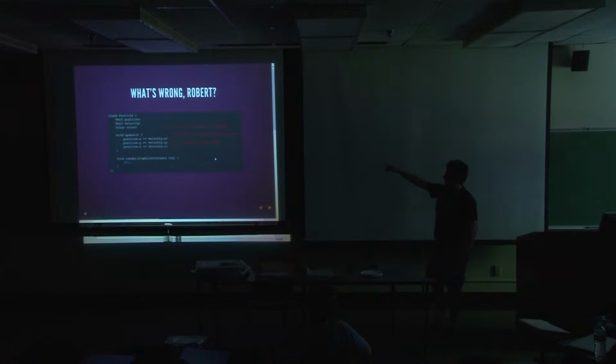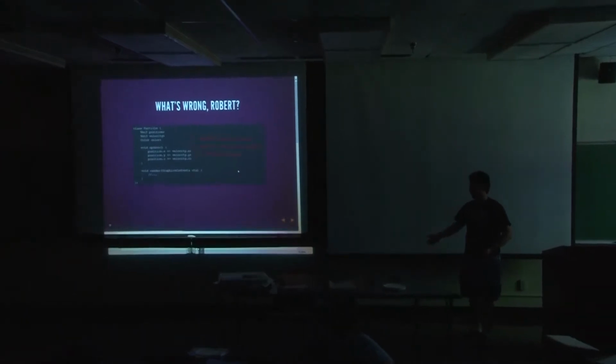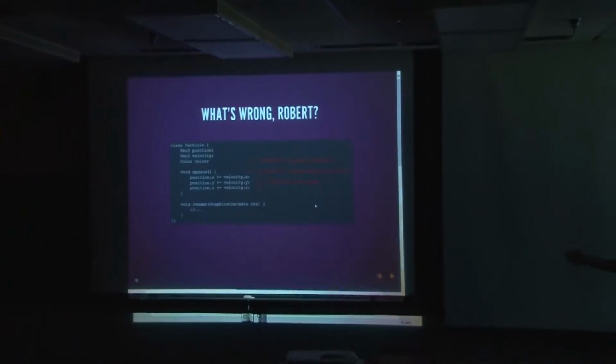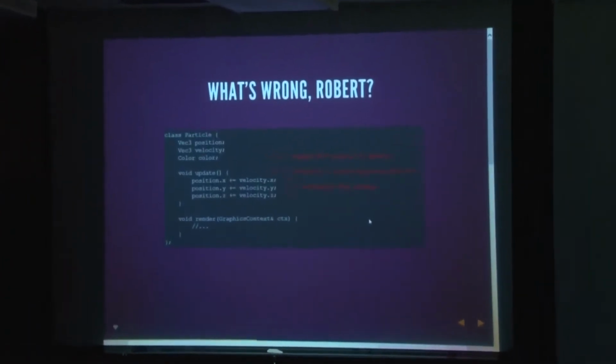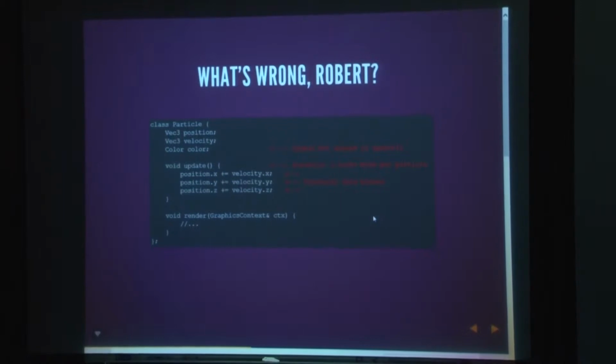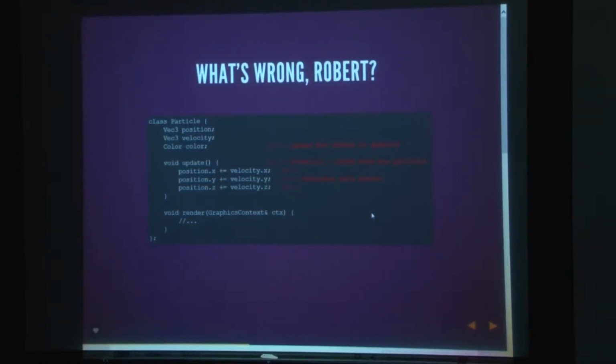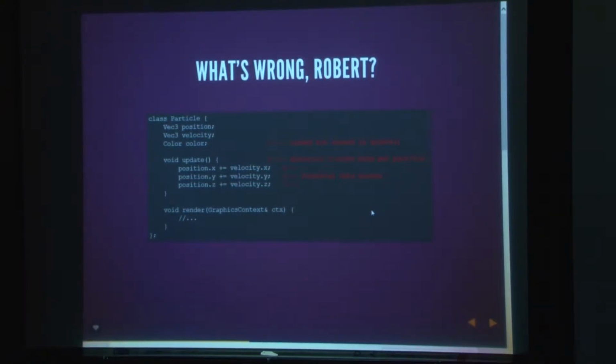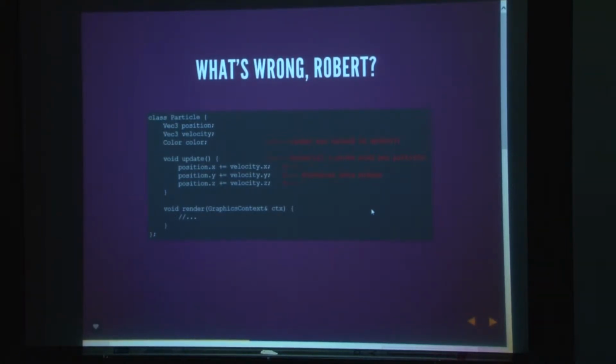Every time you call update, it will cache the entire particle, unless it's already in the cache. What happens there is you're loading a bunch of unnecessary data. You're loading color right now, right? Why would you load color if you're not going to touch it for update at all? On top of that, every single time you do that, there's a potential to have an iCache miss, especially if this is a class that's virtual. You're going to have a V table that has to be loaded into cache, and you have to look up the method, and then also all of the data that you're using. If that's not already loaded in cache, you're going to have data misses.